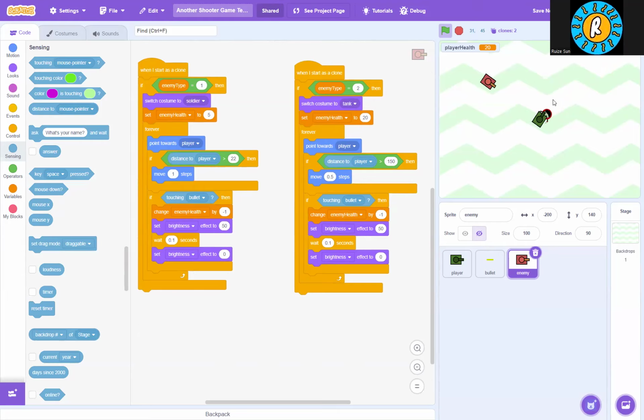So what we need to do now is, the enemies are losing health, yes, but they're not actually dying. So their health goes to negative values. It's like I hit this enemy 5 times, and now it's -10 or something like that, and now it's -20. So we want to make sure that the enemy disappears once its health goes below 1, so when it's equal to 0 or less than 0.